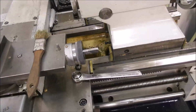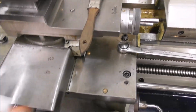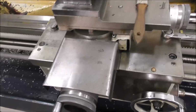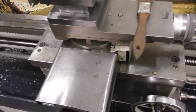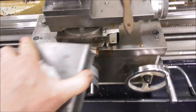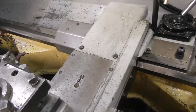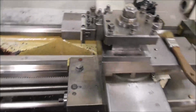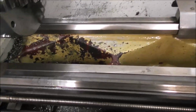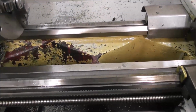And you can click that in, drops in there, slides. For example, it's different for each different design of lathe, but something like that you can easily remove when you are doing the odd extreme traverse situation, and it will protect that area. The rest of the cross slide can easily be covered and is not a highly vulnerable area. So it's just the front of the cross slide and the bed area here and here that really need to be kept clean and lubricated.